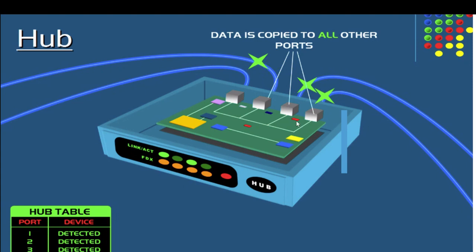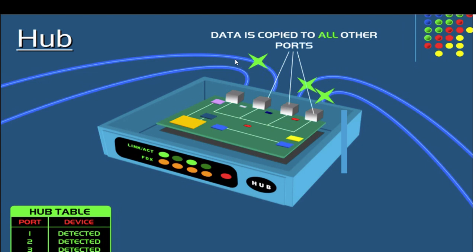As we can see in this picture, there are four different ports. To understand it better, we can say there are four different computers we are connecting to each other. And we can say there are four different connecting wires or connectivity modes with these four ports. So what is the basic problem with the hub? It is not productive as compared to other devices.